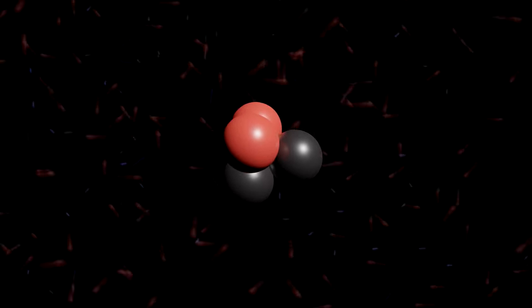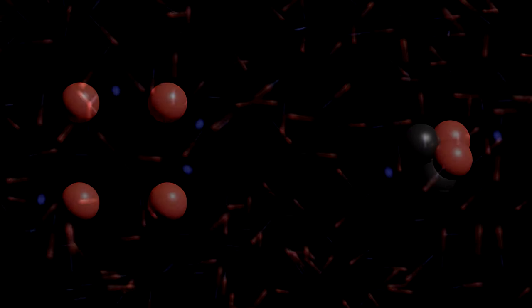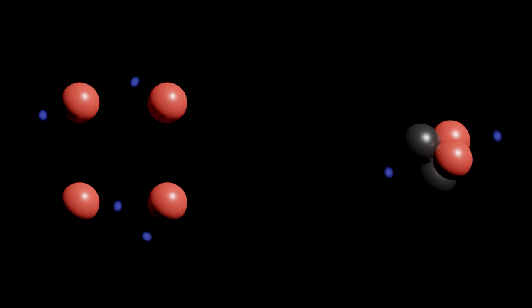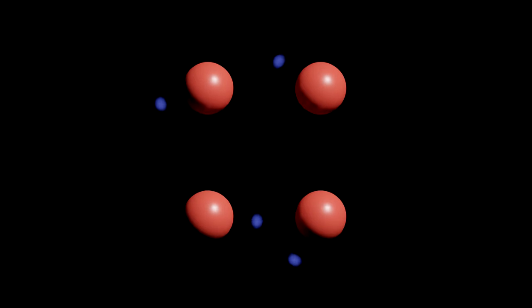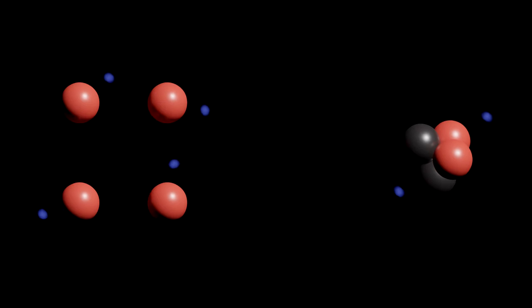This helium is the final end result of the fusion reactions that have taken place — the Sun's exhaust gas, if you like. But there's a loose end we still need to tie up: the electrons. The fusion reaction shown here fused four hydrogen nuclei into one nucleus of helium. Each of these hydrogen nuclei had an associated electron, so four electrons in total. A helium atom, though, only has two electrons, so we have two electrons left over — ones that used to belong to hydrogen atoms, but have no place in the new helium atom.